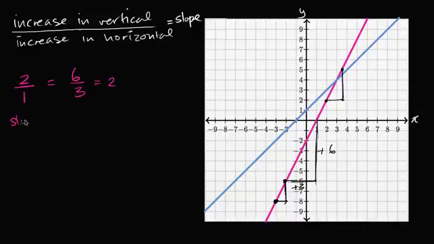So let me write this down. The slope of that line is going to be equal to 2. One way to interpret that is that for whatever amount you increase in the horizontal direction, you're going to increase twice as much in the vertical direction. Now, what about this blue line here? What would be the slope of the blue line? Well, let me rewrite another way that you'll typically see the definition of slope. This is just the convention that mathematicians have defined for slope, but it's a valuable one.